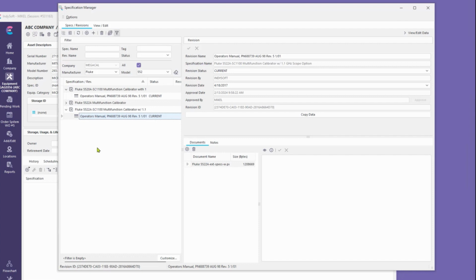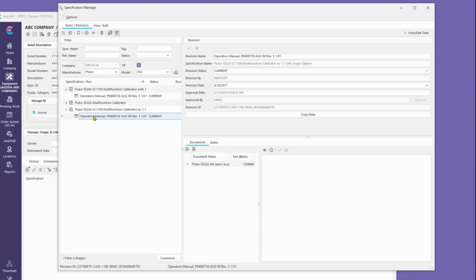Now, when you attach an instrument to a specification, it's tied to the revision. As you add revisions, it gives you the choice to go in and update to the new revision of the document or leave it connected to the old revision. In situations where you may have devices that have been around for many, many years, when they were first manufactured, they had one set of specifications, and then multiple years later, they manufactured it with slightly different specs with different manuals that came out. So this allows you to handle both situations.